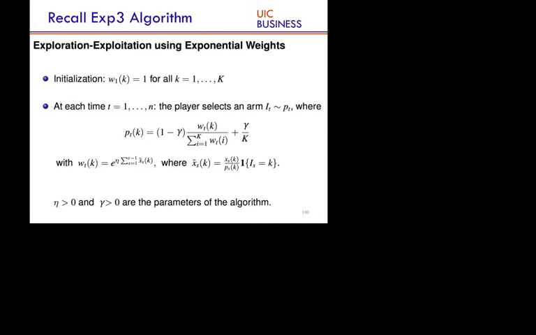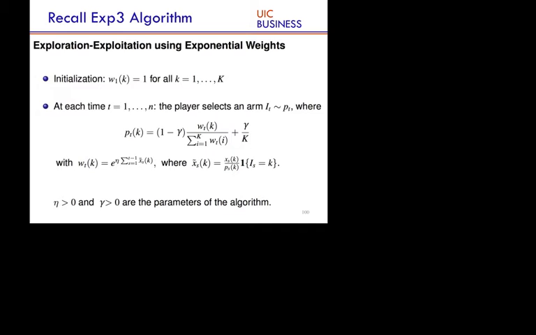Again, you will maintain the same thing. The weight for the k-th arm, if you ignore the exponent change, is just the sum of all the rewards collected up to the previous round. But we have bandit feedback, so how do we get x of k in a round where we did not show that arm, or did not show that ad? The simple trick is we'll call it x tilde, and we'll just set it to 0, because we didn't show that particular arm, so we don't know its reward.